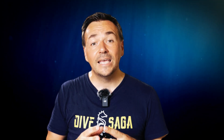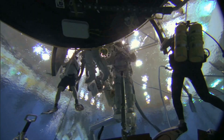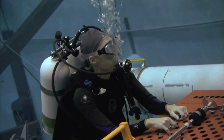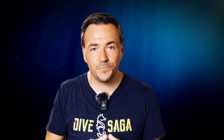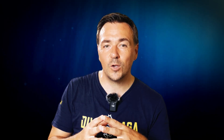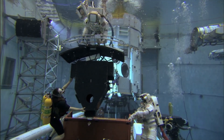The Neutral Buoyancy Lab isn't just populated with astronauts simulating microgravity — it is also populated with safety divers. Whenever an astronaut goes in the NBL and simulates a mission, they are surrounded by several safety divers who need to assure the safety of the people in the water. Safety divers may also play a crucial role in positioning certain mission-critical equipment and monitoring the astronauts' weighting so that they maintain neutral buoyancy.